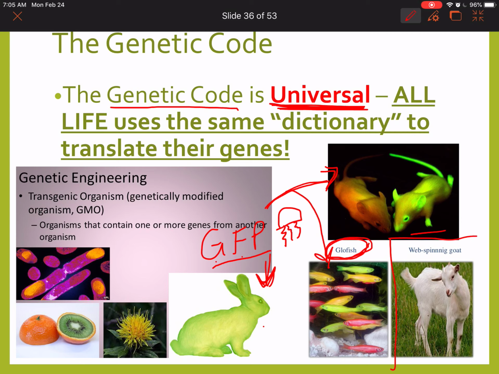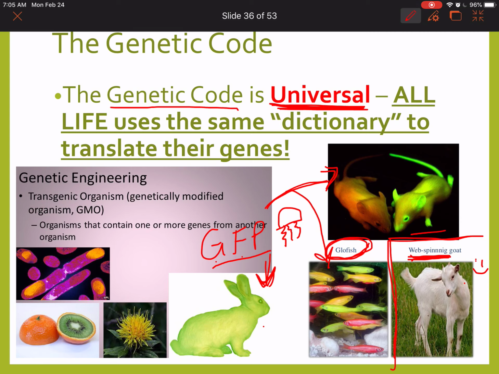Now this goat over here, it's kind of different. We took the gene for spider silk out of spiders and put it in the goat. You're like, what the heck? It makes the silk in its milk. We then harvest that silk by dehydrating the milk, and we can spin it into thread. And guys, that thread makes clothing that is stronger than Kevlar. It's more bulletproof. And this goat right here is going to save lives someday.